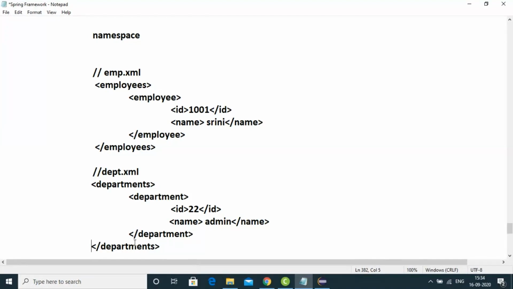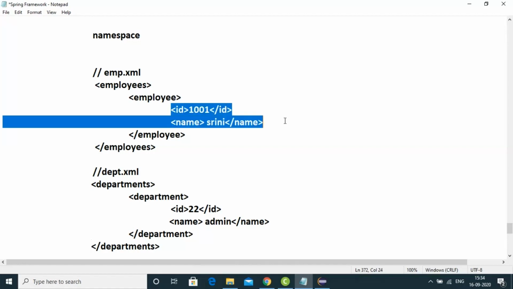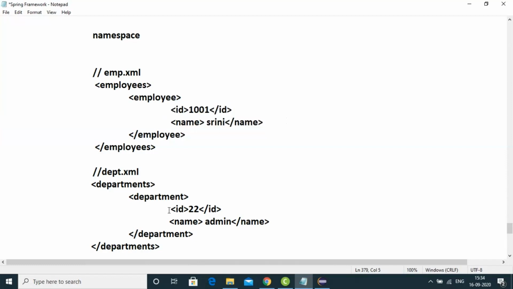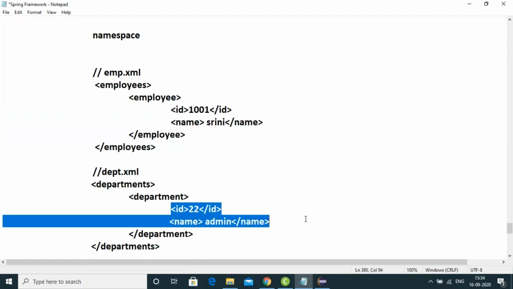Now, if you see this structure, from a human mind point of view it is very easy to understand that this is an employee ID and employee name, and that this is a department ID and department name.